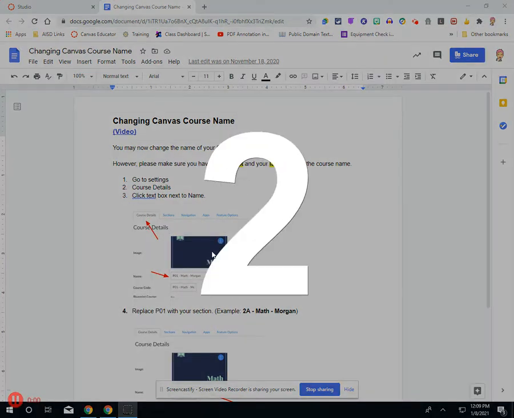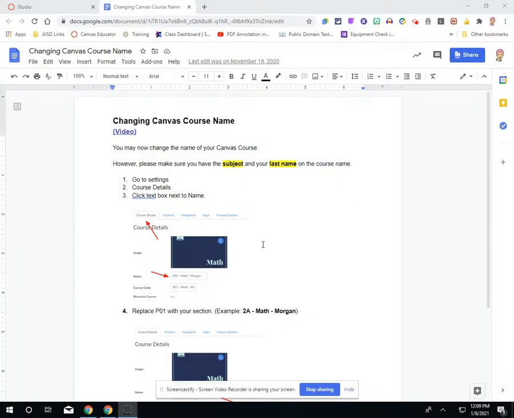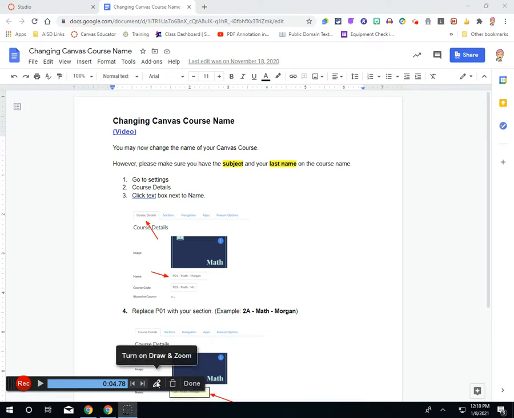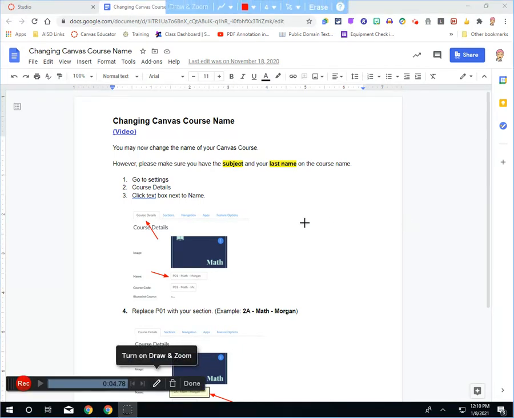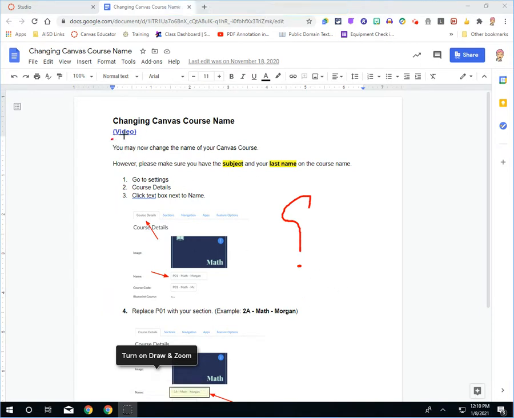So now it counts down and then it tells me it's recording. So now I can record. I can actually even come over here and click to draw on it. So I can click on the little area over here, the menu, and click on the pencil. So I can, that's a backwards question mark. Sorry about that. But I can circle things. I can do whatever I need.